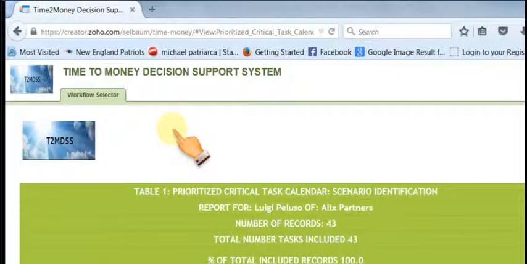I will start with an overview of the Optimized Critical Task Calendar report and will then walk through the navigation. There are 3 tables in the Optimized Critical Task Calendar report displaying the optimized results. This information provides you with the optimized sequence of tasks to undertake on a day-by-day basis and the recommended number of work hours to optimize your financial results. This report also displays from the ideal sales cycle the best practices, words of wisdom, and advice at the task and stage levels to help guide you to these optimized results.